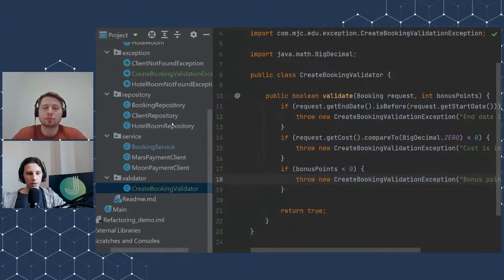For now, no, because we pass booking request and integer bonus points, and if we extract an interface here, we would have to specify a method validate that accepts request and some integer. So for now, it wouldn't be that beautiful. Let me try to summarize. Your point is totally valid, so I would agree with your comment.